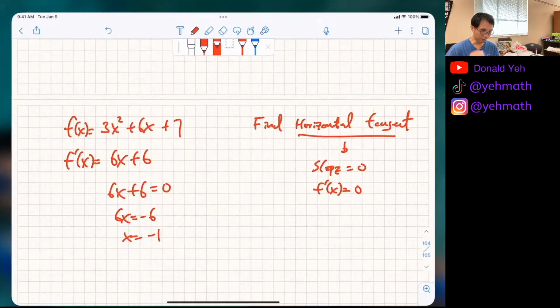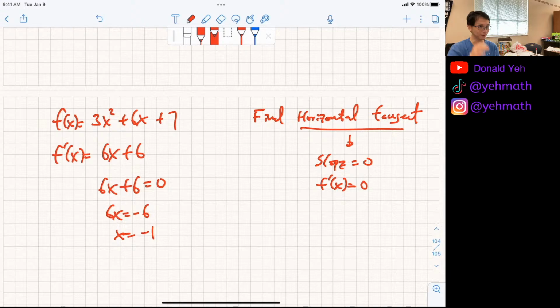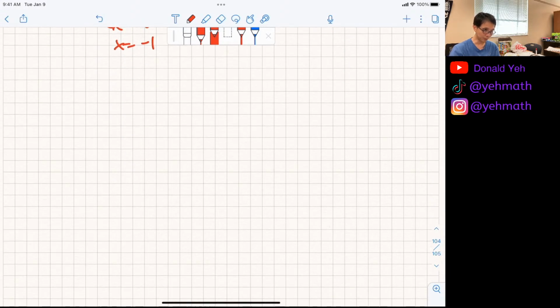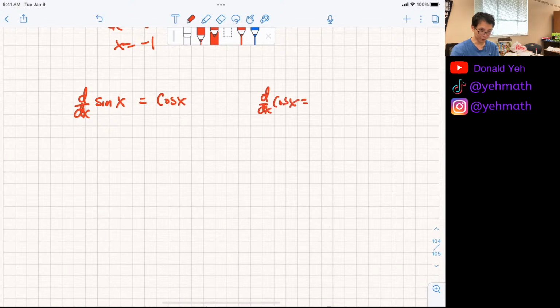Okay. I also want to talk about trig limits, a trig derivative. So today we're going to teach you how to take derivative. First period didn't talk about this. So if you see anybody from first period, derivative of sine of x is equal to cosine of x. Derivative of cosine of x is equal to negative sine of x.